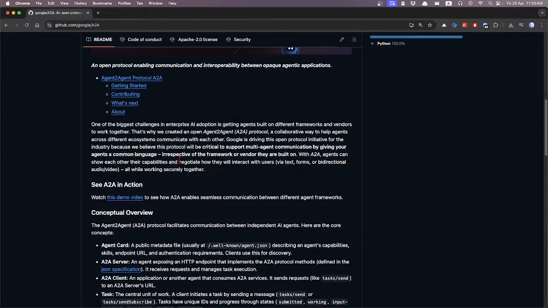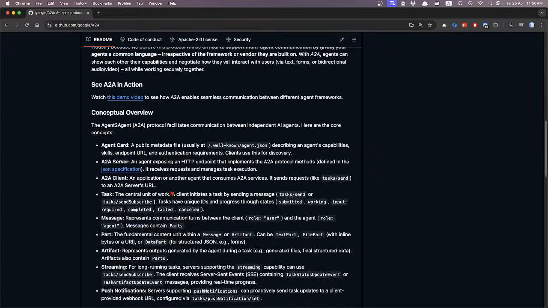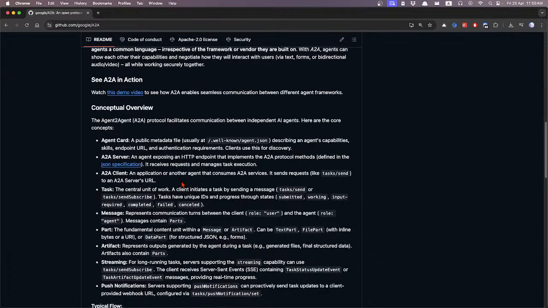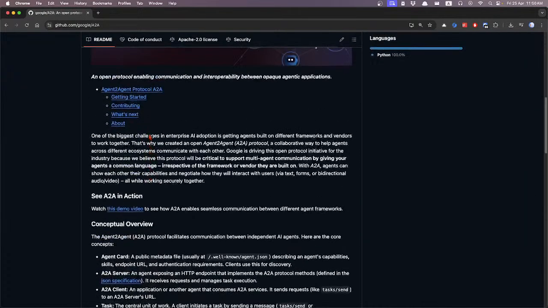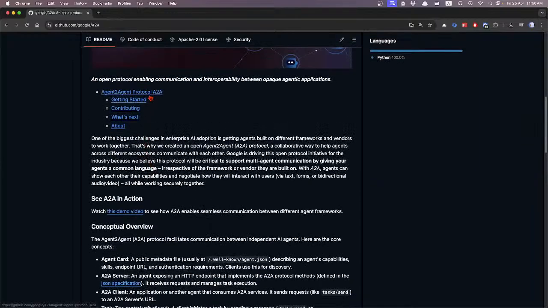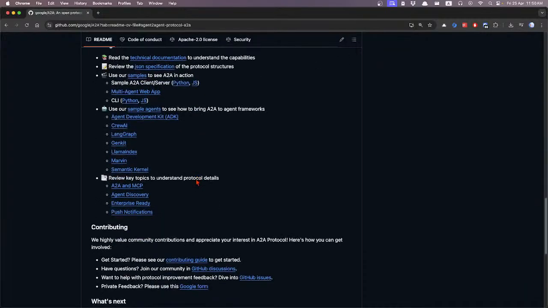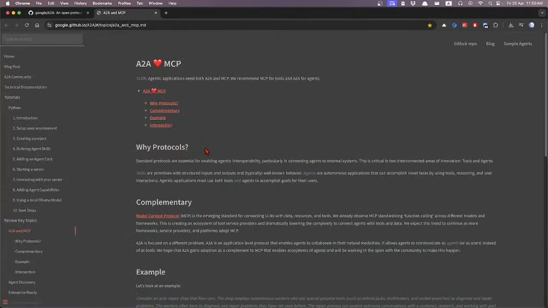It sounds like sci-fi, agents talking to each other. But let's say you have multiple agents running and we ask something to one, and then it can check with the other agents if they can do the task, which in a way sounds similar to MCP to me, but I don't know, maybe there are differences. As I was reading through the documentation, they were saying that they're trying to support MCP and not compete as a similar protocol.